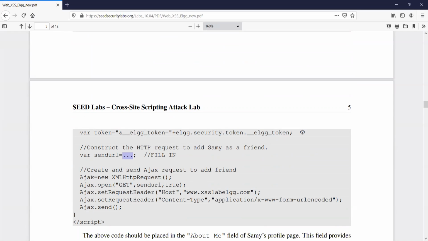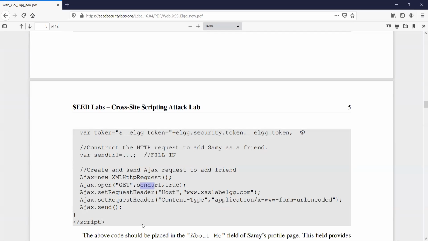After that, you create and send the request object, right? And you can see here, it could be any name. Call it Ajax, let's say, whatever. So you just say new XMLHttpRequest, right? So you create a new instance of this object, which is important. And then after that it is pretty straightforward. You're going to use a GET request. Notice that you will use this send URL, right? That's send URL. And then you specify a few things like the request header and you send.